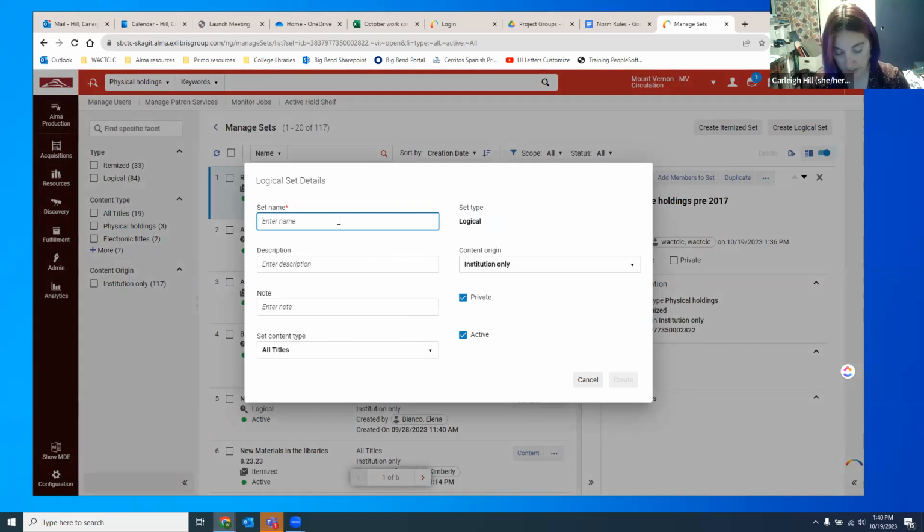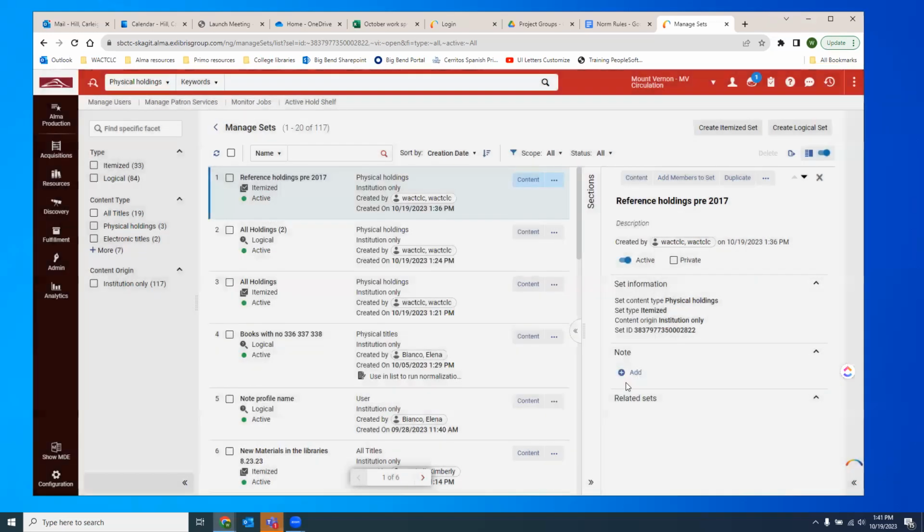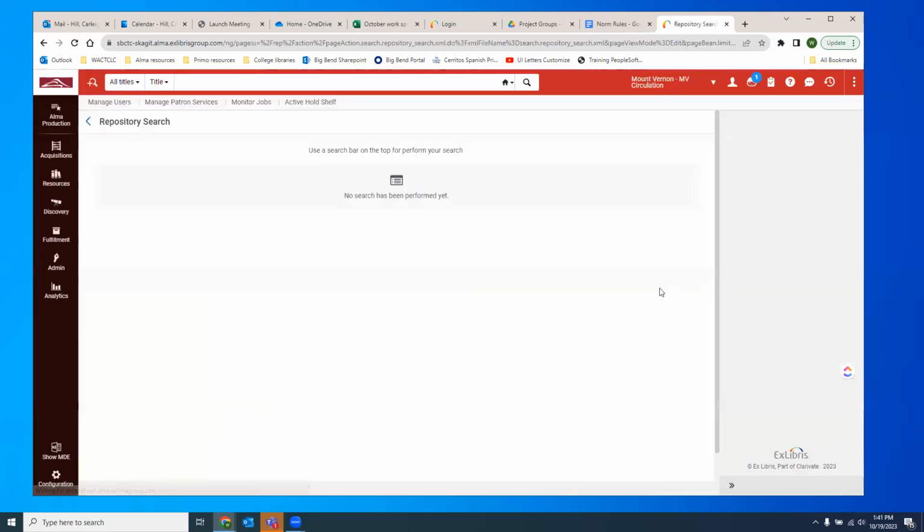Okay, we're gonna say, users can filter all sets, my sets, public sets. Presents the option to filter the sets by whether the sets are active, inactive, or all.